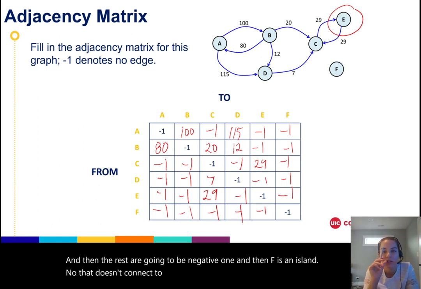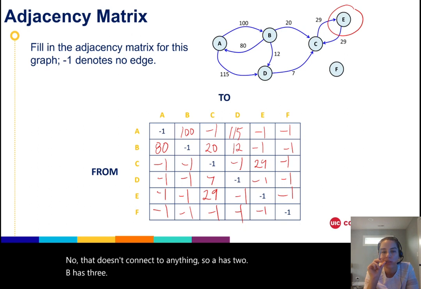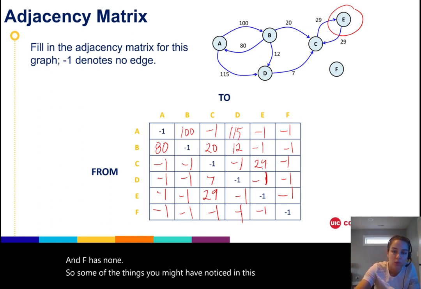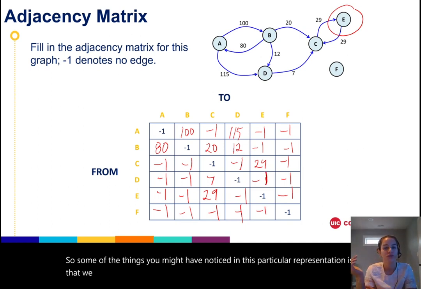So A has 2, B has 3, C has 1, D has 1, E has 1, and F has none. Some of the things you might have noticed in this particular representation is that we used a different marker for no edge.